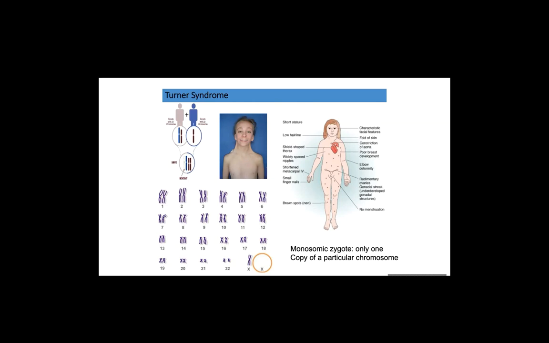Also, Turner syndrome is the only case where having only 45 chromosomes is not fatal in humans. So in other words, if someone has 44 plus this other combination, it cannot survive. But Turner syndrome is 2n equals 44 plus X. So it still has 45 chromosomes, right? Both cases have 45 chromosomes. But in this case, it's not survivable, and only Turner syndrome can survive with chromosome number 45. With only 45 chromosomes, it is still not fatal in humans. Monosomic zygote means only one; mono means one. Only one copy of a particular chromosome. Only one X chromosome is there. See here, XO.